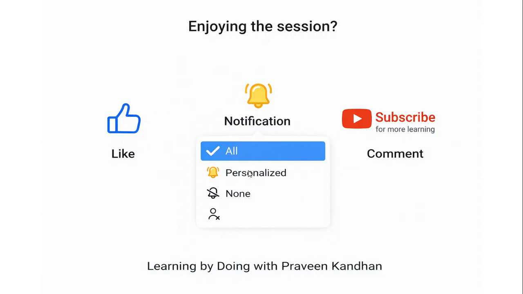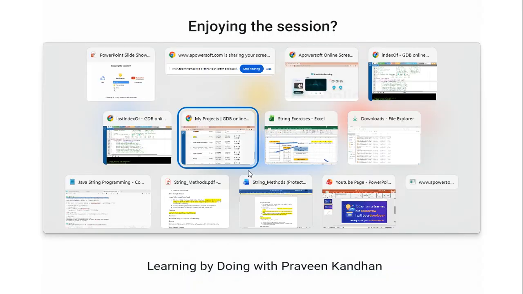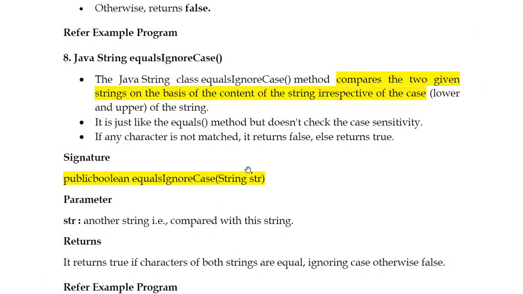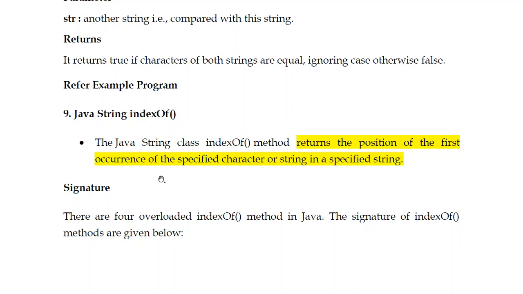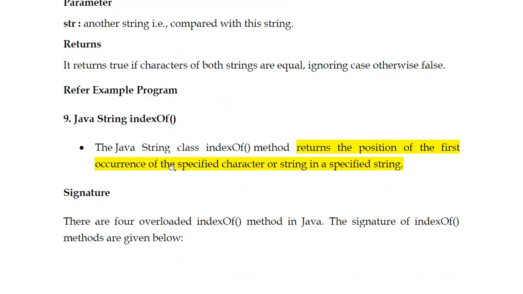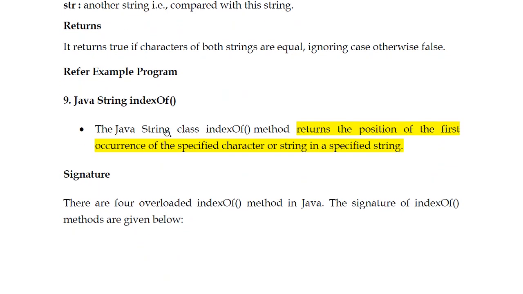Let's get started. In our previous session, we discussed equals and equals ignore case. In this session, we'll discuss the most important interview questions, index of and last index of. Many beginners are confused when they start learning. Only after some time can they understand this method. But I'm trying to clear all your queries in the first attempt itself. So keep on watching this carefully.